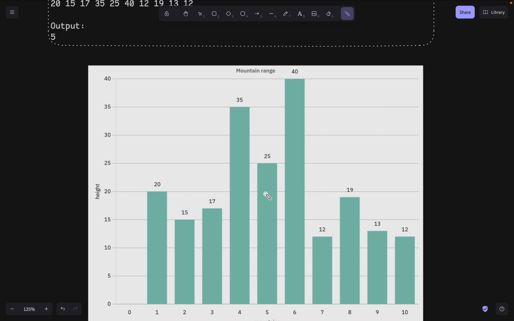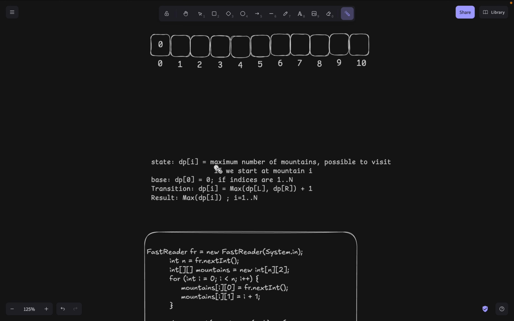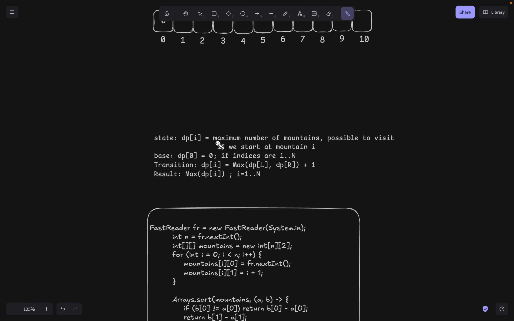Okay. So if we define the state of the dynamic programming DP solution, each of the cells will tell us the maximum number of mountains that are possible to visit if we start at mountain I. And the base case, the fallback case, is DP of 0, which is 0, and indices are indexed from 1 to n.